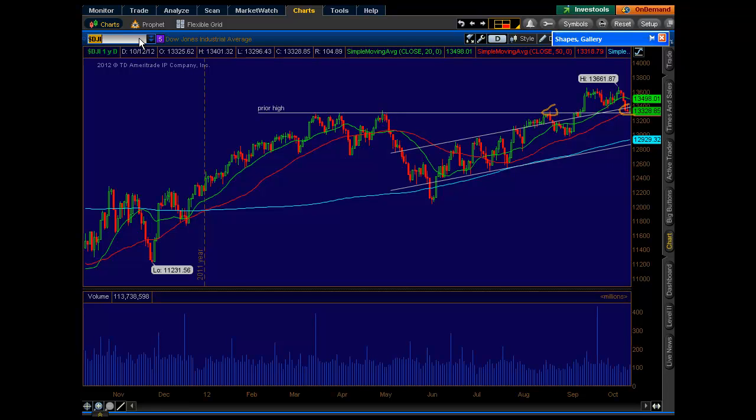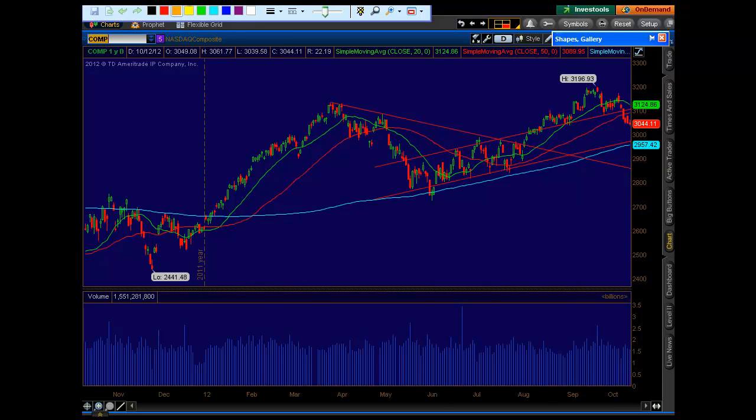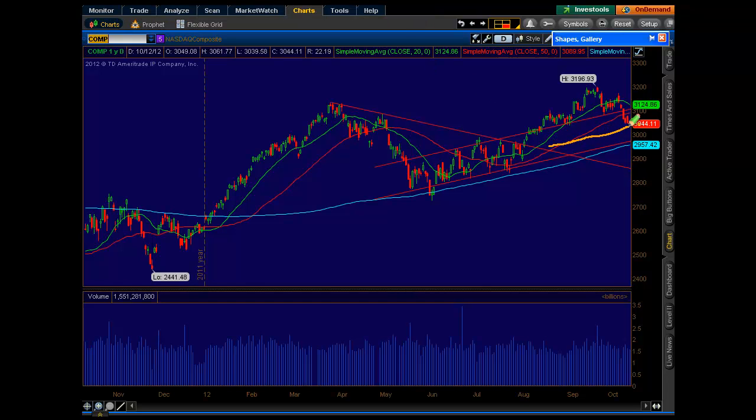Keeping it going with NASDAQ Composite and NDX, same exact situation, except that on the NASDAQ, you can see here we've plunged deeper into the middle of the channel as opposed to the Dow. Dow is sitting right about here. NASDAQ also being under the 50 here, I think should probably be in free fall, for lack of a better word, or has more of a clear shot to the low end of its trend channel. So I think that with the push from the middle of the channel down to the bottom of the channel, that will also pull the S&P along with it, and also the Dow. There's a question of relative strength, relative weakness. If one is more bearish or one has more room to maneuver, it can sort of push-pull on the other one.